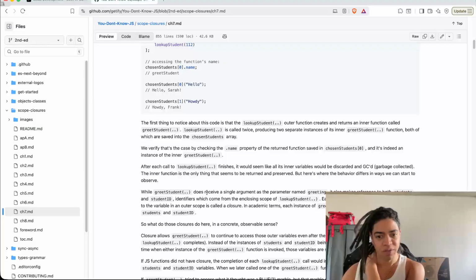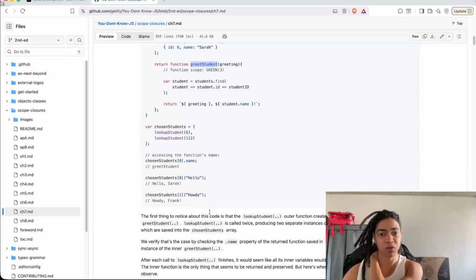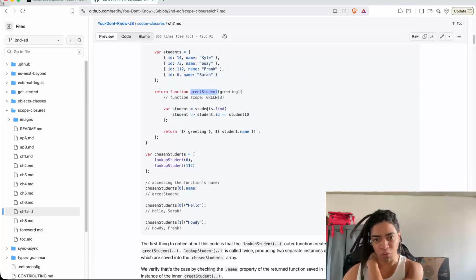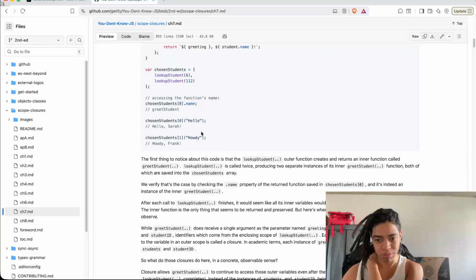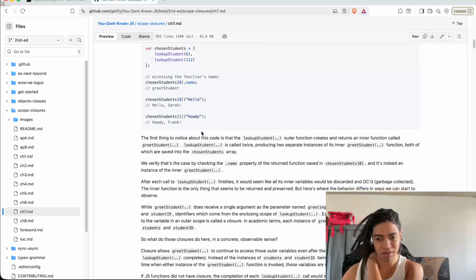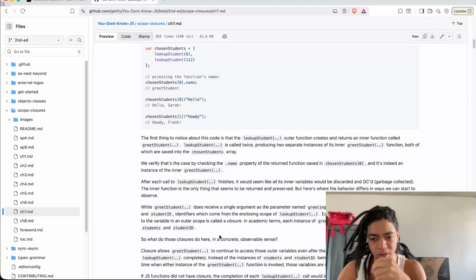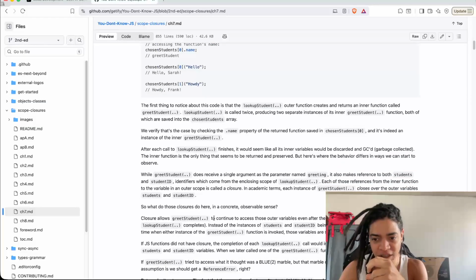So instead of those variable references being garbage collected, they stay around in memory, and at a later time when either instance of the greet student function is invoked, those variables are still there holding their current values.